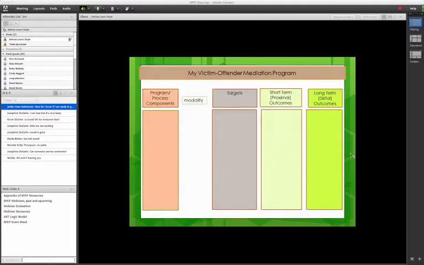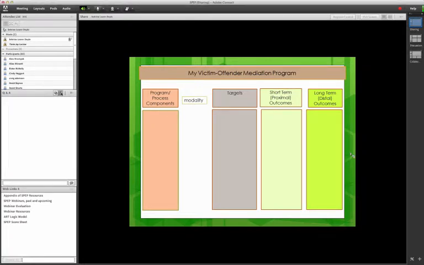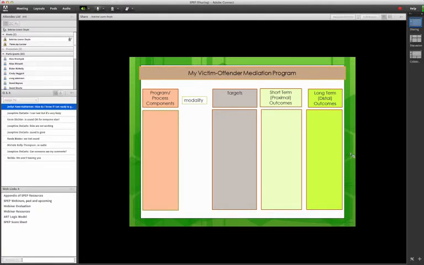So now let's walk through a logic model. For the purposes of this practice, I took one piece of the organizational structure, one component that I'm doing, which in my case I'm calling my victim offender mediation program. Keep in mind, it can be quite overwhelming to create a logic model if you get too bogged down. As Marianne stated before, this is a process that takes time and multiple people's input to really do well.